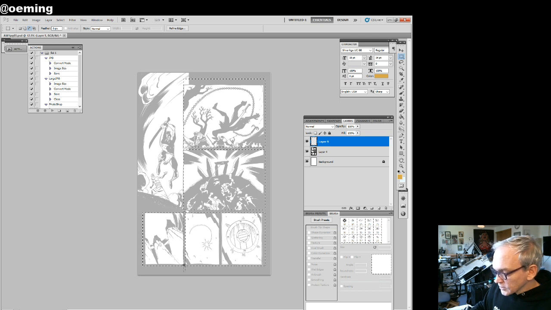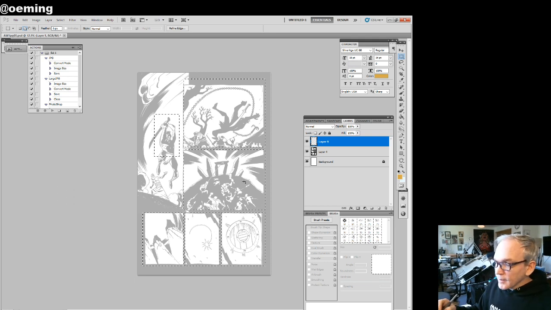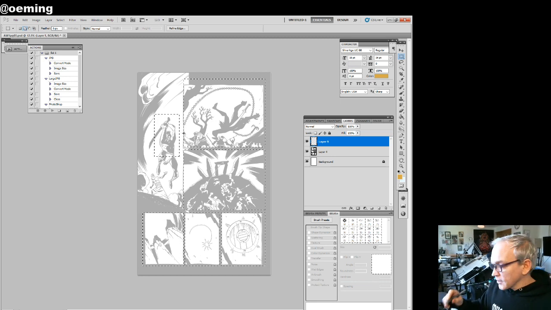I'm also not a perfectionist. I don't care if this line doesn't exactly line up. Sometimes for storytelling purposes, I'll make sure that I want it to. Anyway, so now I've got my areas selected here, and if I want to add another panel, then I'll switch over here to adding selections, and I can make another panel there if I wanted to. Obviously, once you're familiar with these tools, it makes it easier to use different shapes and select different objects.